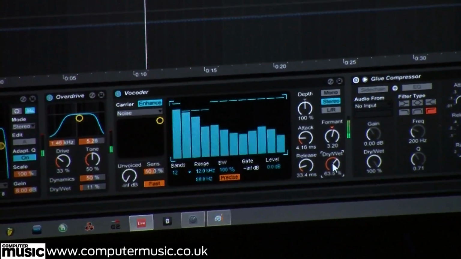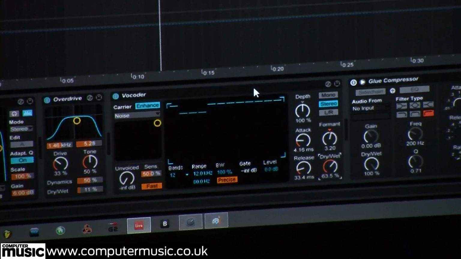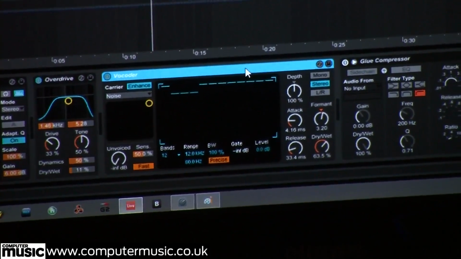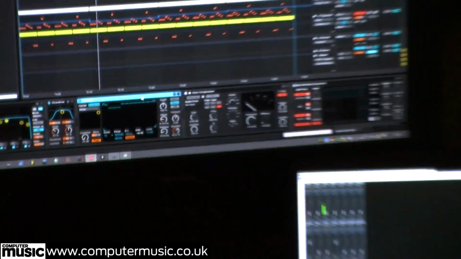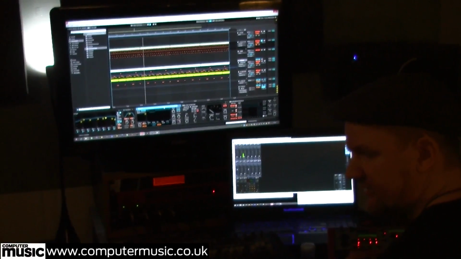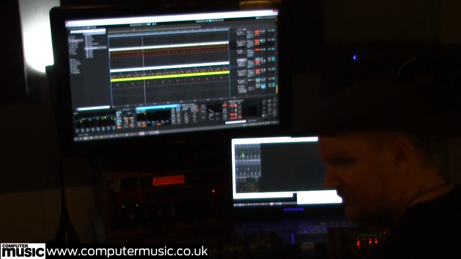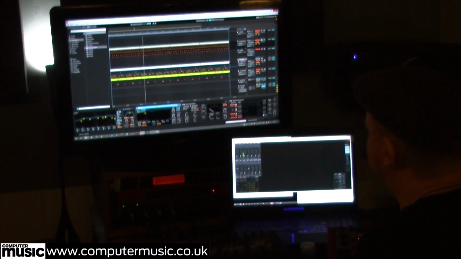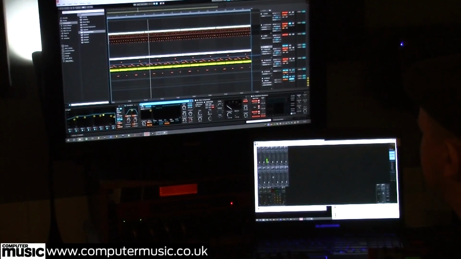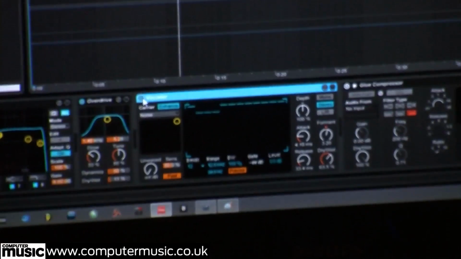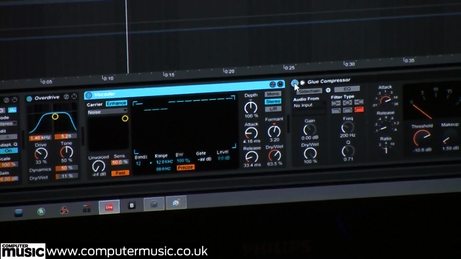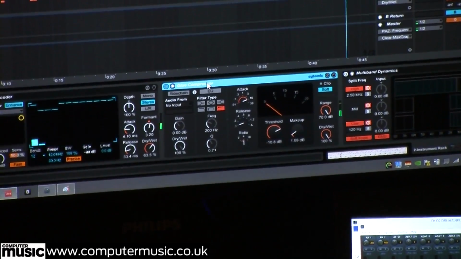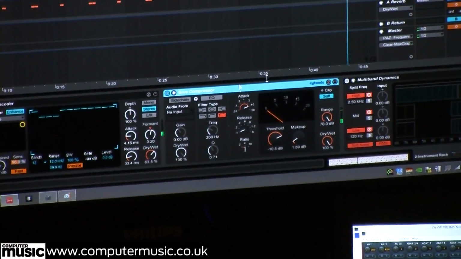So this just adds noise to the signal, and many of you might have noticed adding noise to a signal can also be very interesting in terms of having it sound more complex, more divine somehow. It's all a taste thing. I could leave it as it is, but I think it just refines the sound even more. Then I have this glue compressor. It's just a nice compressor, not more, not less. It's just a nice working compressor, let's say.